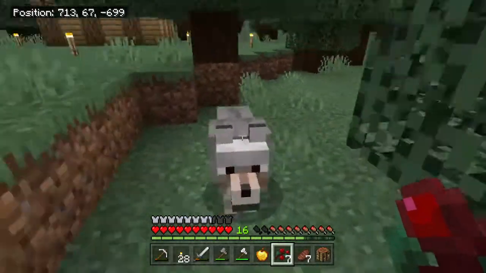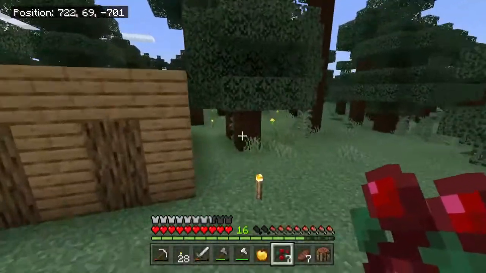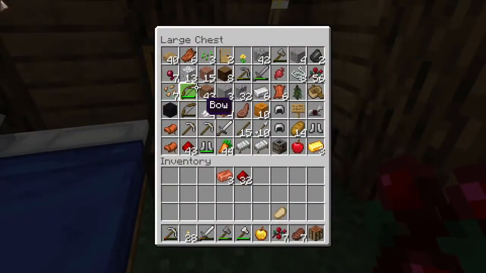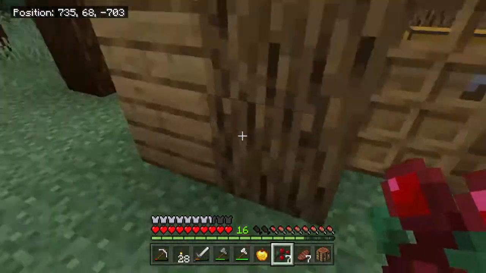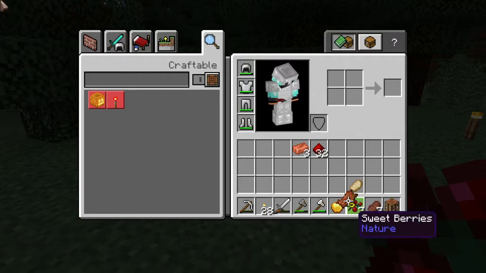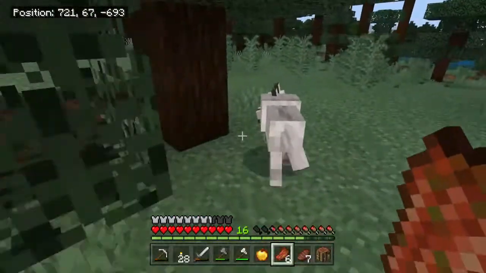Doggo's probably complaining like crazy. Why aren't you taking me anywhere? Wait. Doggo, don't leave. Does rotten flesh tame a dog? I don't know. We're gonna find out right now. Add 6 rotten flesh, so if it does, have a good chance.